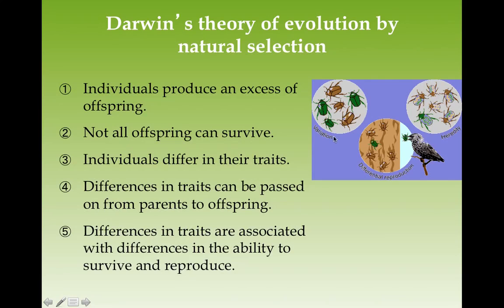So if you look at this example, I kind of like, you basically have a bunch of different beetles. They differ in color. They're on a brown tree. So of course those brown beetles are going to be camouflaged, and the green ones are going to be picked off and eaten. So over time, this population is going to change to being more brown. And you might think, if you extend that for greater periods of time, eventually the population might not have any green beetles.